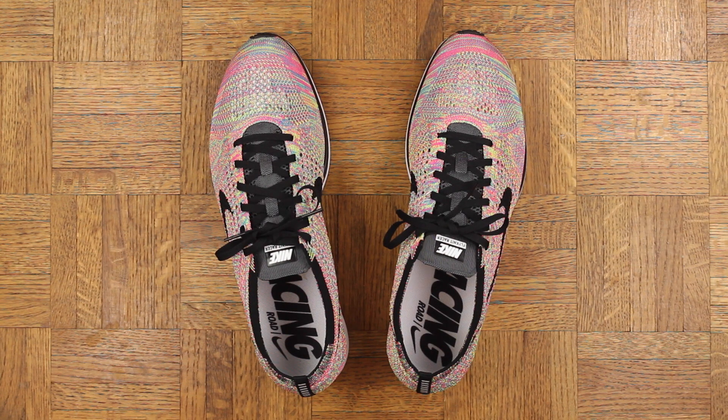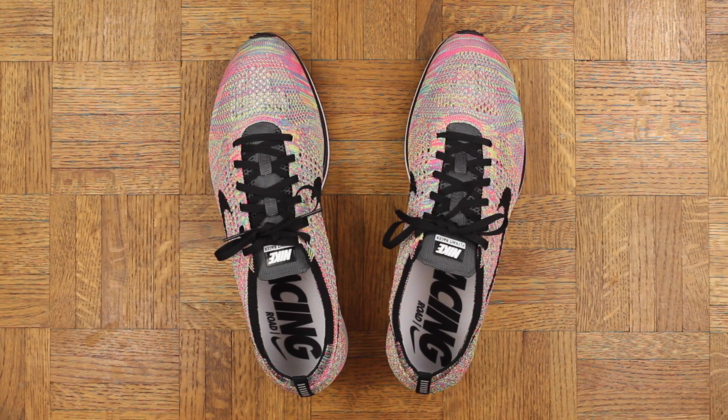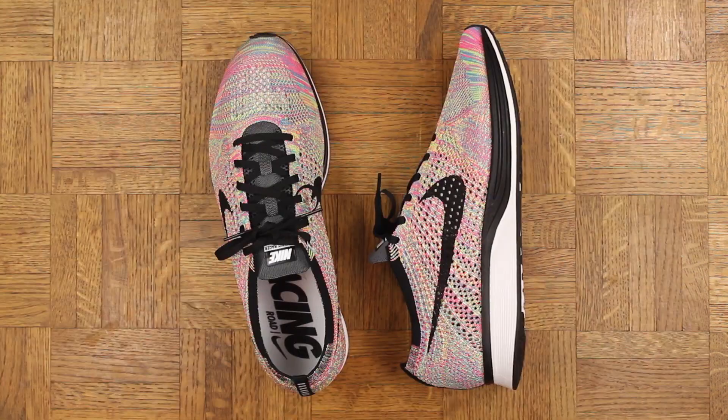Even the black and white colorway is flames. I feel like that's the test, because a lot of sneakers can look good if you have a really nice colorway, but can it look good in that standard black and white? If the answer is yes, then it really is a great sneaker. It's kind of like a girl without makeup — if she's still a 10 without any makeup, she is a keeper.